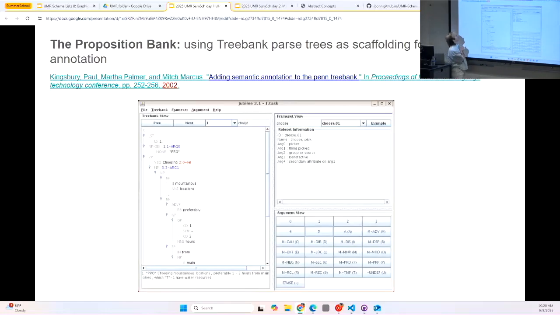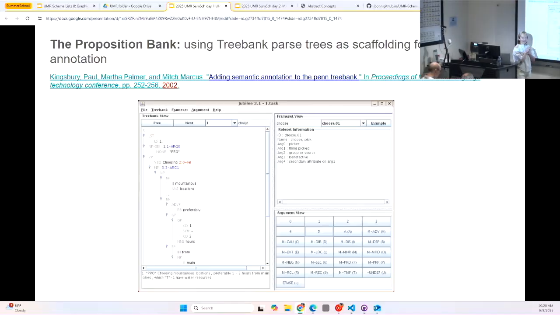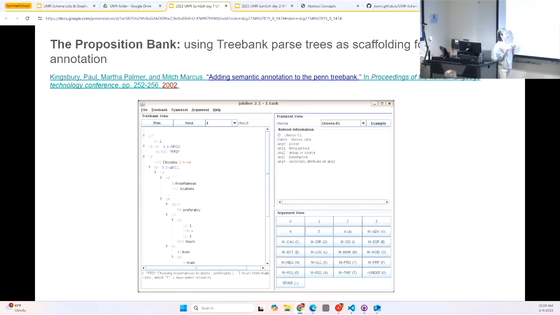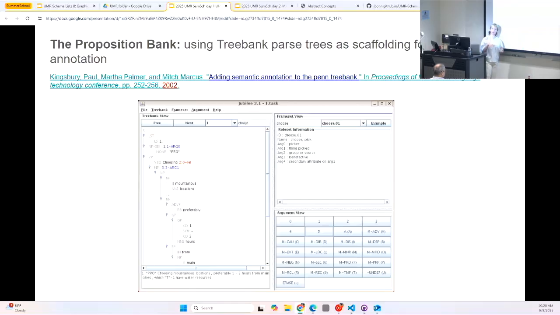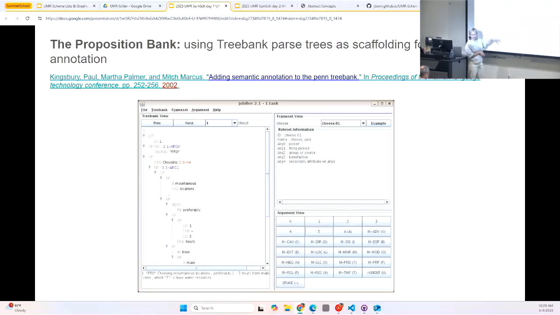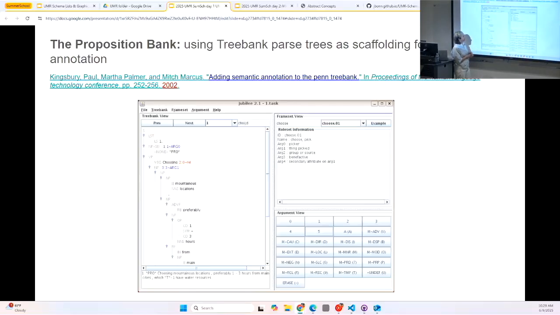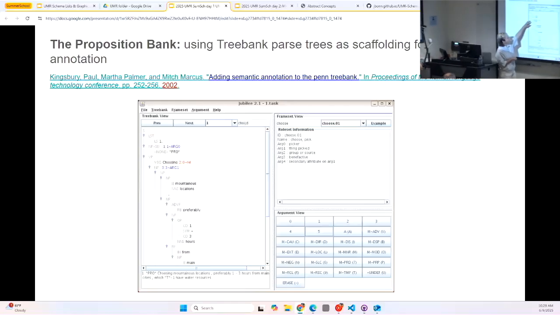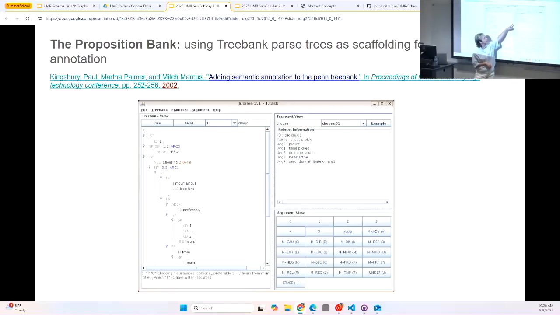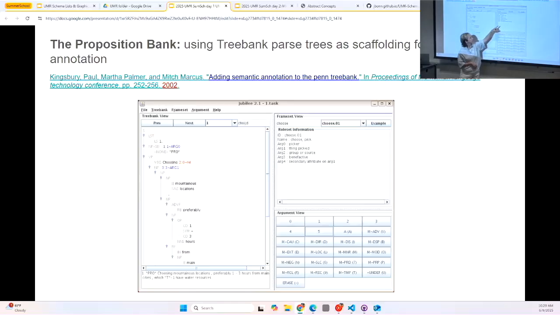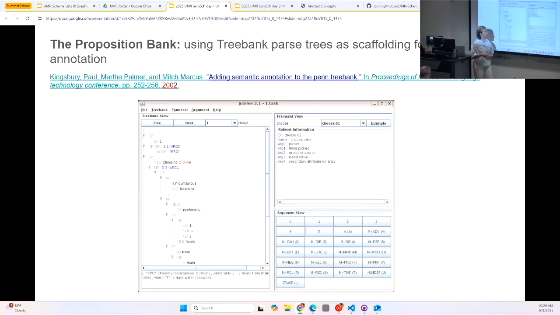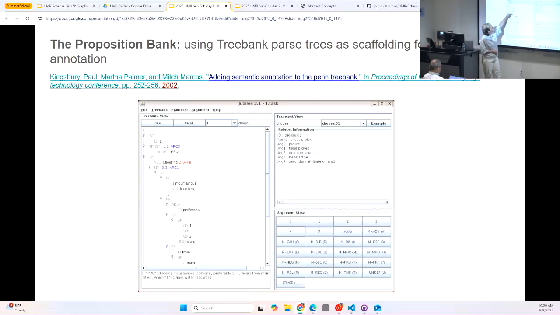So Martha Palmer decided, hey, we can use these syntax trees as a scaffolding to finally try to work on semantic parsing. And so here you've got a treebank syntax tree, and then she said, okay, so what are we going to get at? We're going to get at propositions, one verb at a time. We're going to make a role set. It's going to have the verb, and it's going to have a set of numbered arguments for the participants that are central to this event. And we're going to lay those labels on top of the treebank tree.